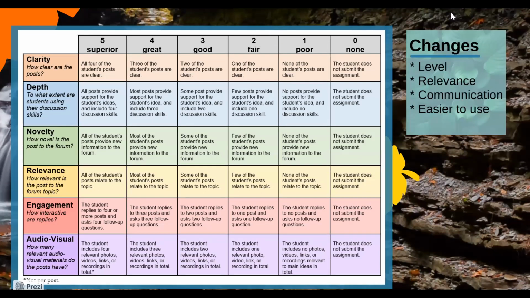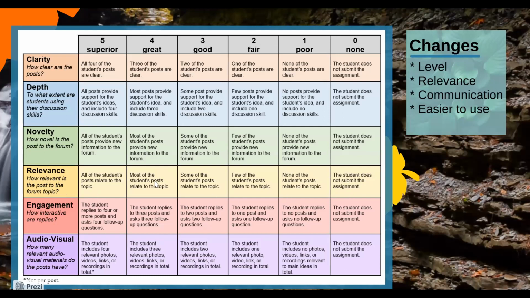So maybe I'll start. I think that for lower level students, I would probably ask them to write fewer posts because it's quite intimidating for them.